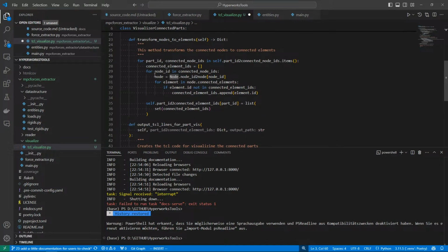So just think about it. You're looping over every node and then you're looping over every element of every node, which is really not good. You could do it also the other way around, but to be honest, I think that is even worse. If you do it the other way around, you loop over every element and then you check if one of the nodes is in the part. So you would then go and check all the nodes every time. And this is horrible.